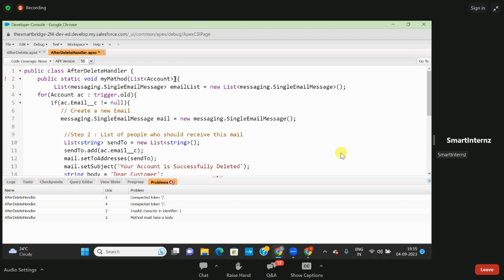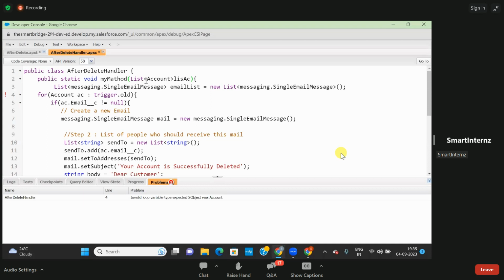Then I've pasted. Now I will create one variable. How can I create this variable? Simply list AC, then save this. Now it is showing me an error over here: invalid loop variable type, expected object was account.